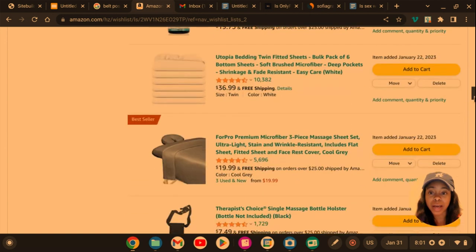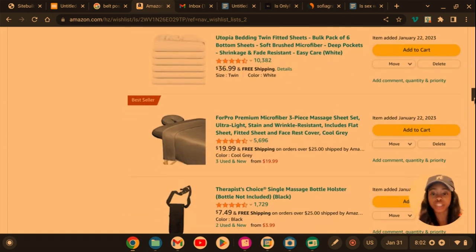Now, the next supplies for massage therapists that you cannot forget about are sheets. Clients love clean sheets. As mobile massage therapists, you will hear that a lot. Somebody is going to ask you eventually, are those sheets clean? Even though you know they're clean. I'm not about to give you no dirty sheets. However, I'm not gonna lie, I know some people have used dirty sheets before, they just turn them over because they don't have any more clean sheets. Don't be doing that. Don't be trifling. Don't give nobody dirty sheets just because you want to take another client. You need sheets, because some days you get busy, especially for mobile massage therapists. You need clean sheets.